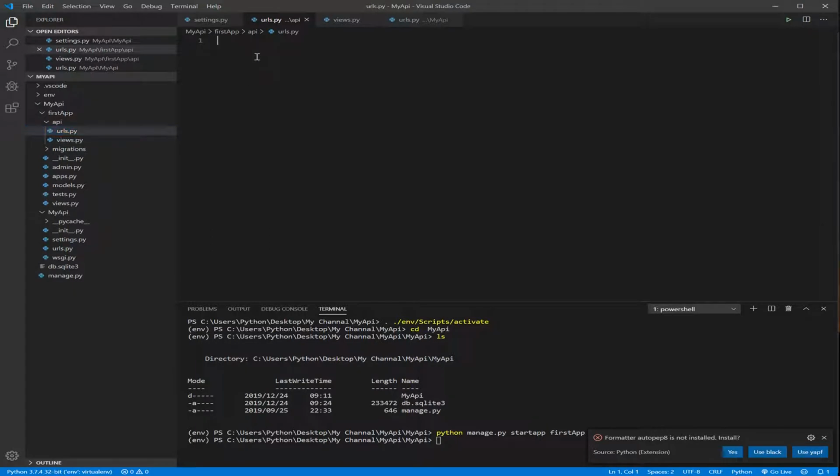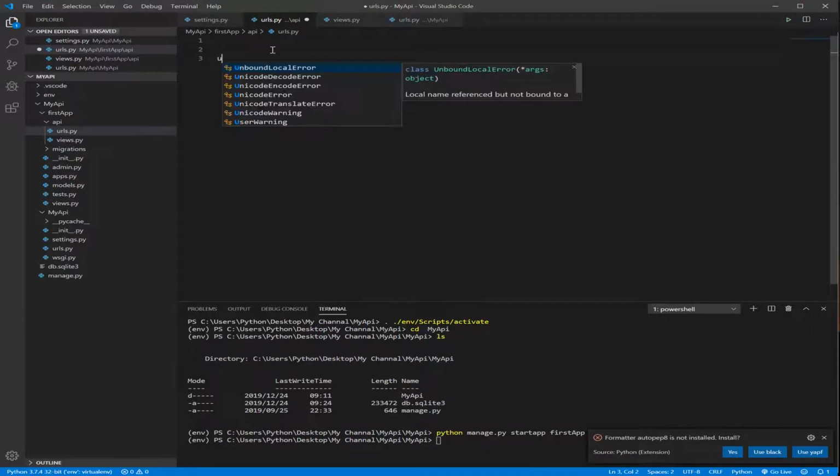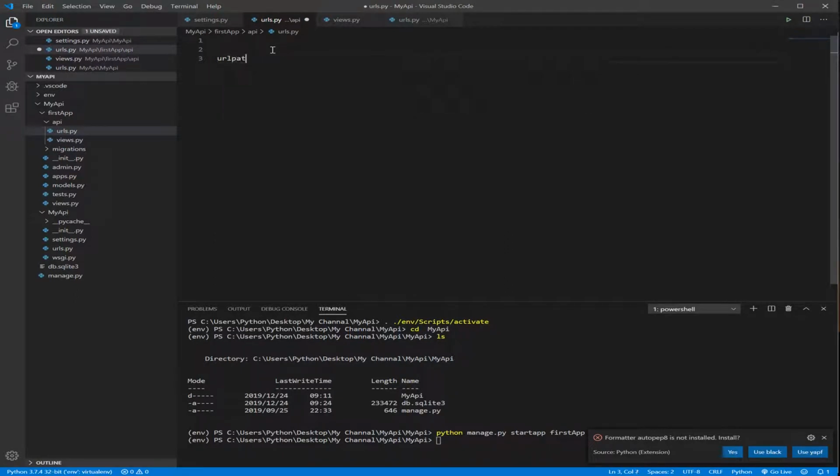Inside here, what we need to write is something called urlpatterns. The urlpatterns will contain as many URLs as we need according to what we need to do with our app or API. So let's first import url, or let's write the urlpatterns so you guys can see. We can start like this: it's a list, urlpatterns.